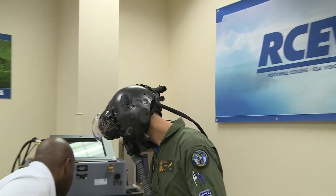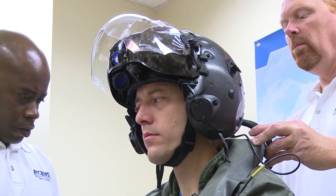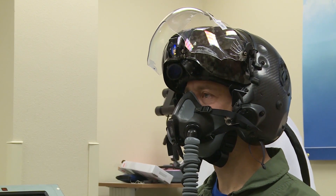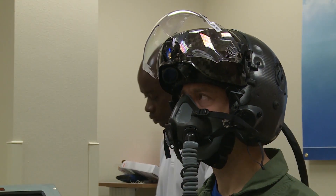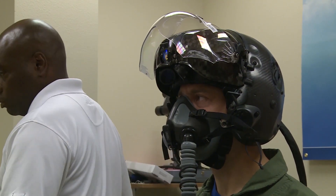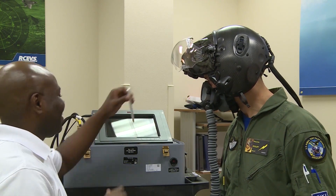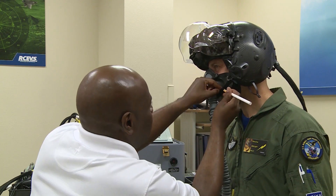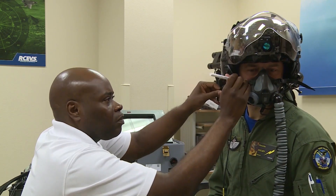The new fix involves using OLEDs, which present a crisper view while cutting down on the distracting light. With the new helmet using OLED, when you want it to work, you turn it on and raise to the level you need, so when you don't need it, it's off — not creating that background glow, Horan added. Horan called the fix involving organic LED an elegant solution.